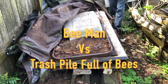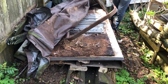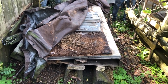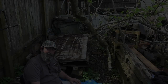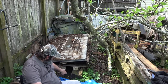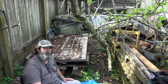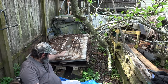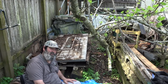We've got bees between these railroad tires. You can see we've got a pallet, some old doors. We're going to pull some of this stuff off. I don't know how far north and south this colony runs, but they definitely have it going on — might be a lot bigger than you think. They've been here at least a year. It's March 14th or so, and we're in Madame, Louisiana. Hope you enjoy the video.